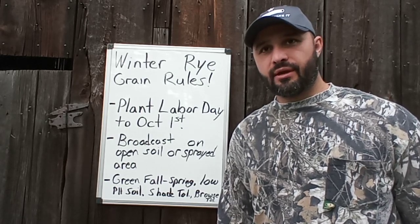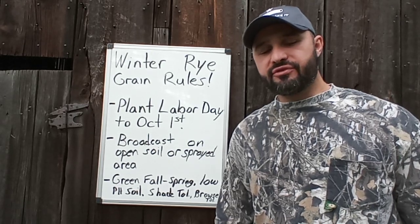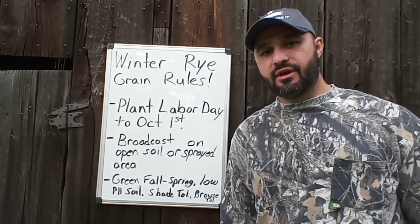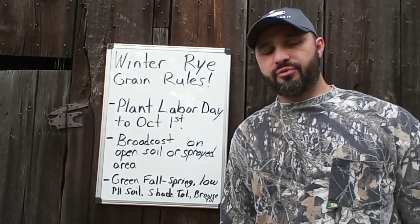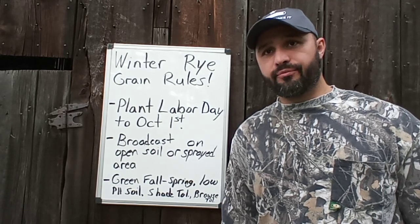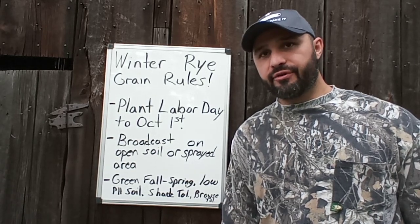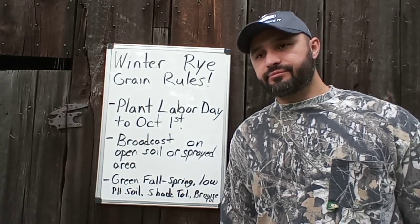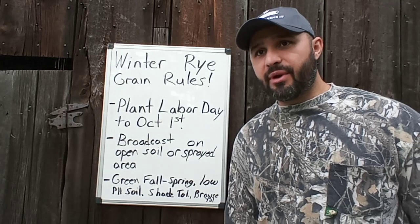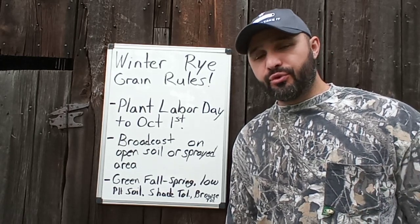It's Labor Day, September 7th, 2020, and it's that time of year again — time to spread rye. If you listened to some of my earlier videos, I talked about my food plot design and what I was putting in this year. Earlier, at the beginning of August, I put in winter peas and crimson clover mix. We've had enough rain to get it going, but we've had periods where it just didn't rain enough, and I'm a little worried about that, but hopefully winter rye to the rescue again. A couple days ago I put down 100 pounds, and I need to finish today. We're talking about winter rye grain and how it rules and saves the day.